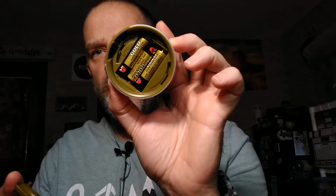It does detach. It has this little magnet that just attaches here. You just screw this off, and hey, look at this. Inside, 3 AAA batteries. So, like I said, no joke. If you're going to use the battery, go the battery route, I would probably try to use something that has everything in the same device. It actually puts out a pretty good light. Maximum, I believe, was 100 lumens. Yeah, 100 lumens. So that's low light.